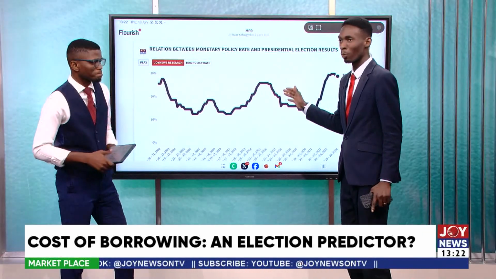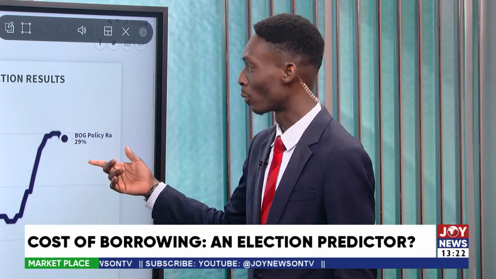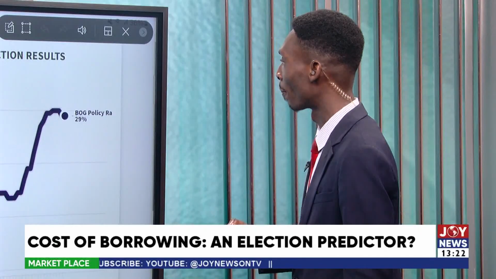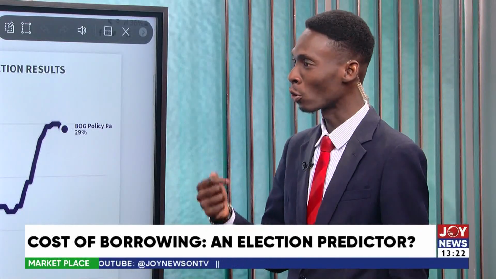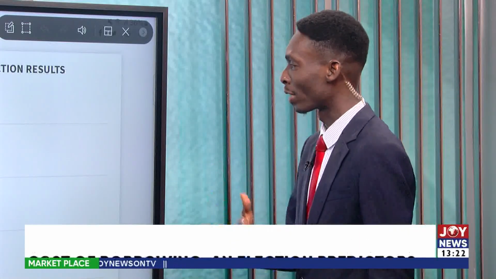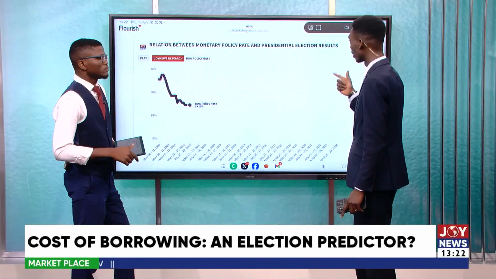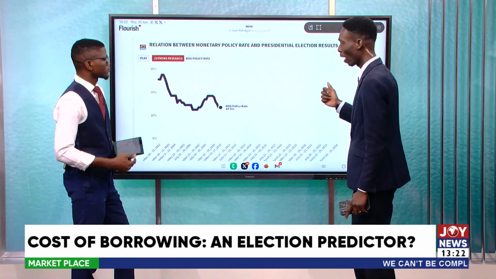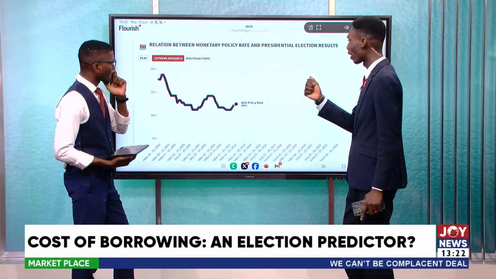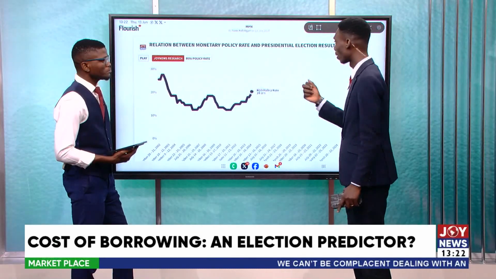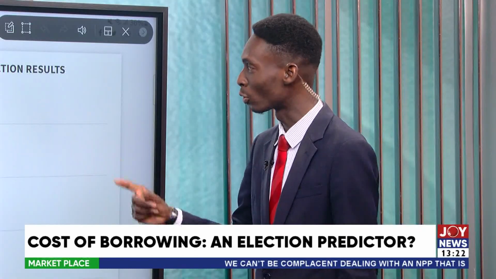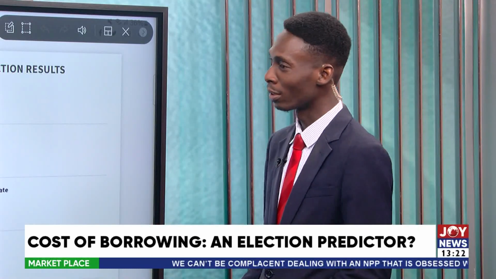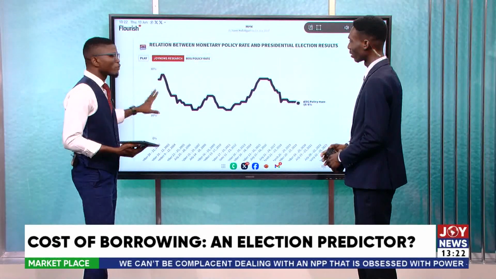We know that the central bank usually increases the policy rate to check inflation, right? And so the question has also been what the government is doing on the fiscal side to curtail inflation so that we don't have to see the policy rate go up. And so, just my final question: the two leading political candidates, what ideas are they presenting to check inflation? I mean, inflation is important. It's on all of their radars.